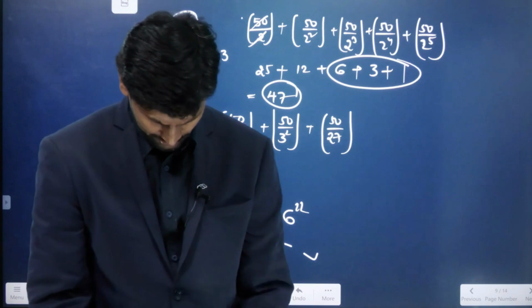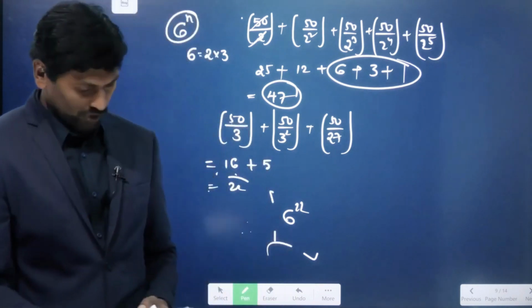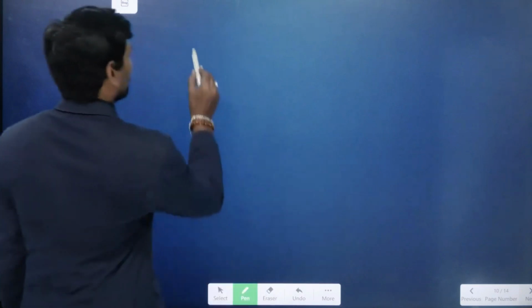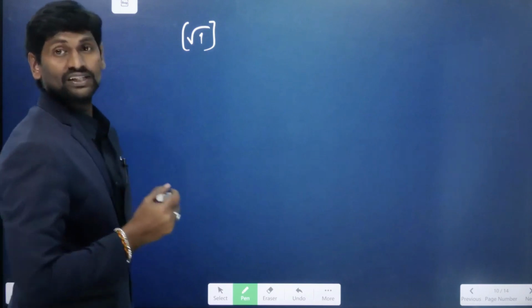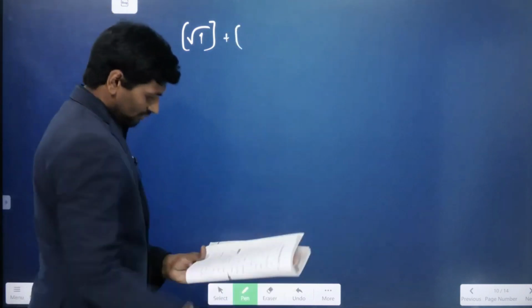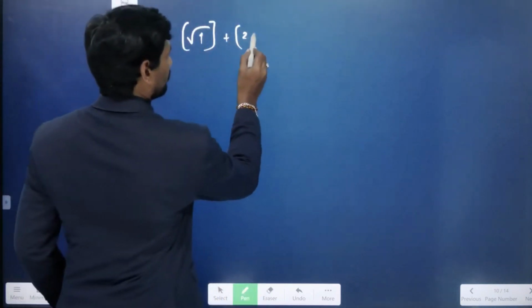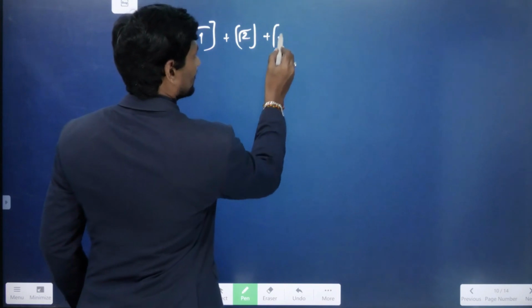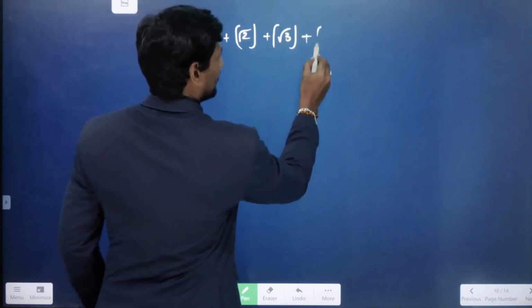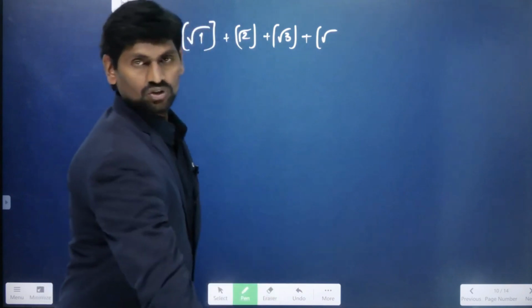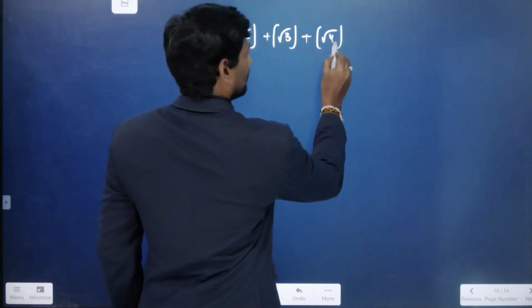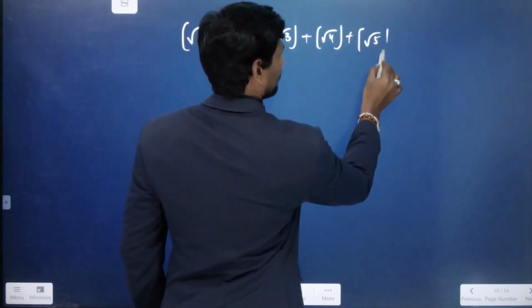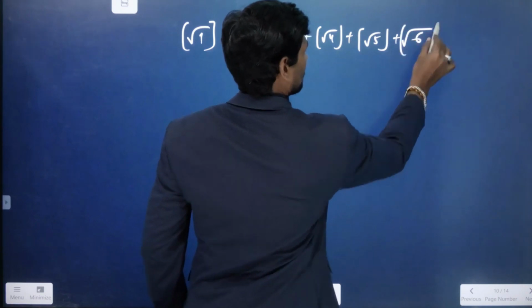So let us go to the last problem, square root of... It is looking somewhat different. So the square root of 1 is kept in the greatest integer function, plus the square root of 2, 3, 4, 5, 6. Up to 6 it is given. So the greatest integer of square root of 2, and the greatest integer of square root of 3. The greatest integer of square root of 4 is given. 4, 5, 6, 4 also given. And the greatest integer of root 5, the greatest integer of root 6.